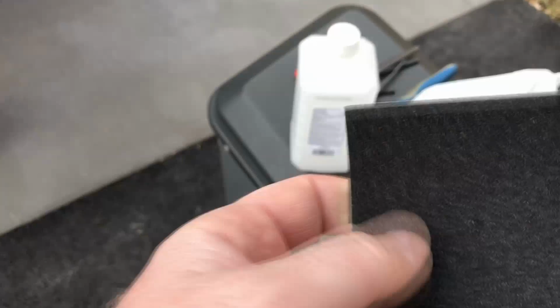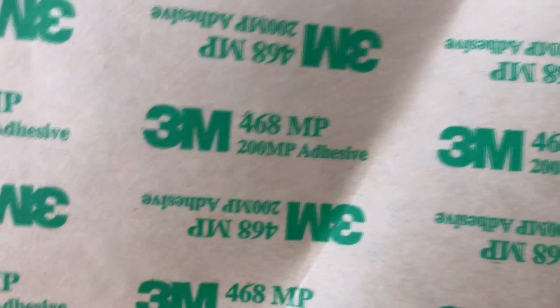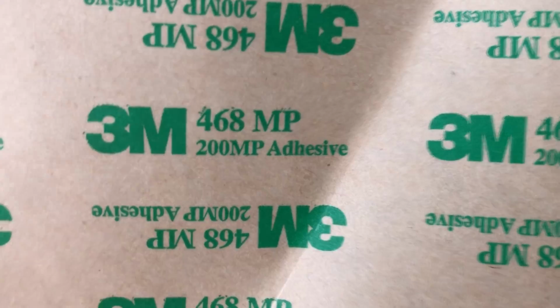So this is the foam stuff I'm talking about. It's not super soft, it's not like a felt or anything like that, and it's probably an eighth of an inch thick. I didn't realize when I was talking about it, but there's actually a number on it. I don't know if that's the actual part number or what have you, but this is really good stuff. It sticks through heat and everything.